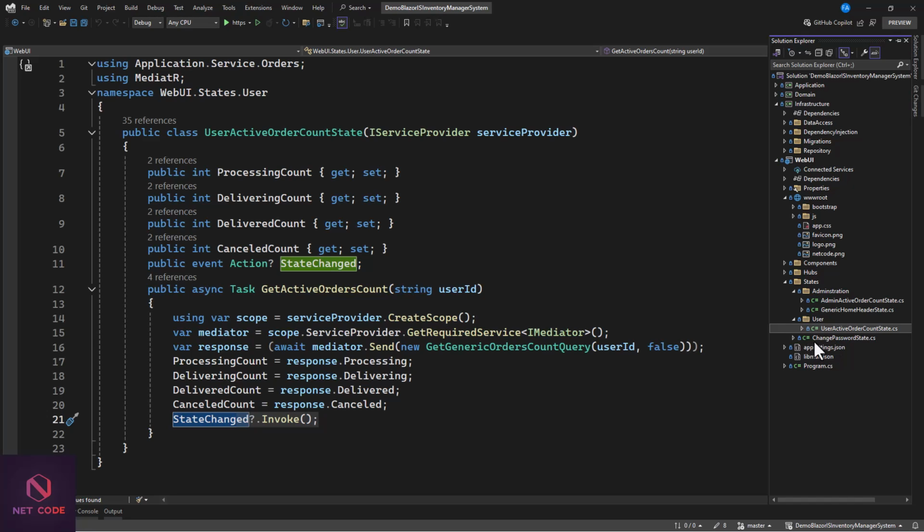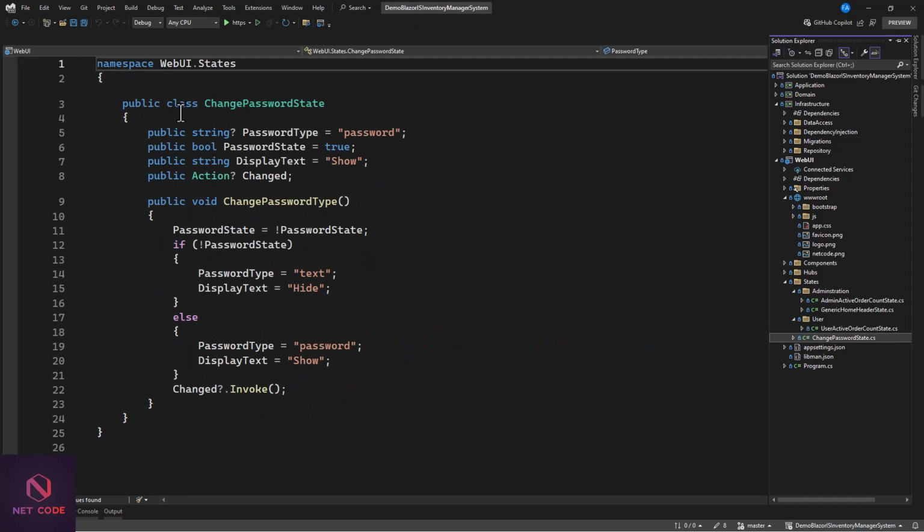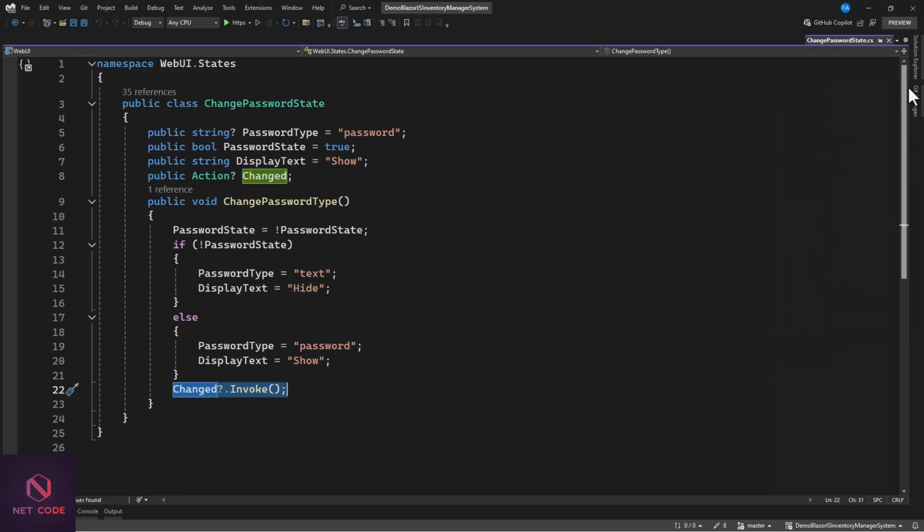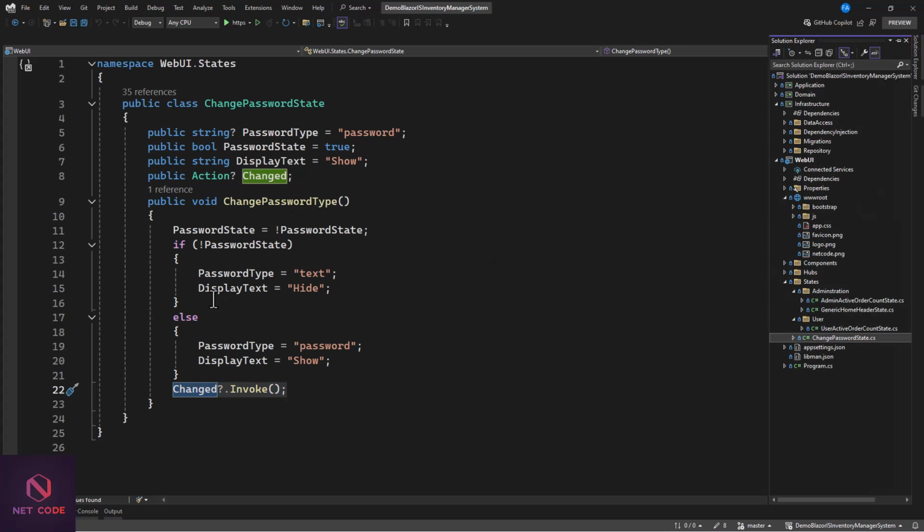Now, when creating a user account, or creating an account as an admin for a user, for the password you need to confirm, show, and hide the password. So in that, I created a simple state for that. And this is the state that I use to hide the password. Okay, so there's a very simple state for that. And you can see I'm using this invoke to get the page re-rendered and then display the password. I'll change the password type to text, and now the password toggles between them.